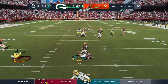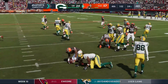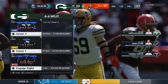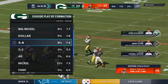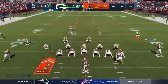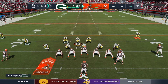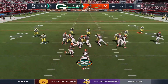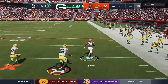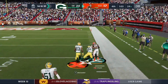And look at this. They get the turnover they needed. It's intercepted. Picked off at the 22. And they have the football and will take over at the 24-yard line. Well, they're not making it easy on themselves here down the stretch. 2 picks now in the fourth quarter trying to hang on to that lead. Talk about keeping someone in the game. Instead of being able to shut the door, it's still cracked open because they can come back on you now. The only people who are really happy about those picks, any fantasy team that has this defense.